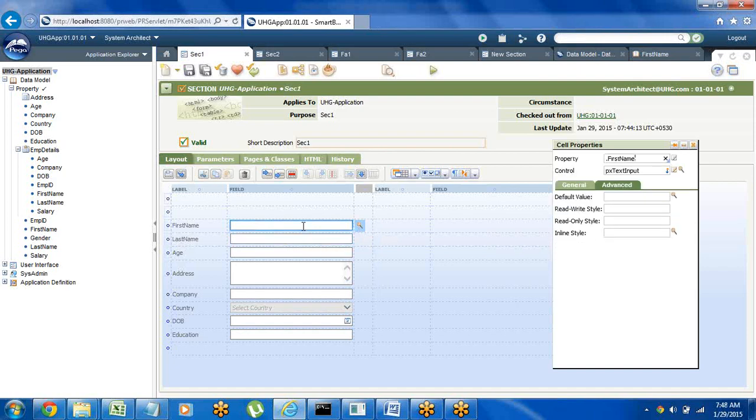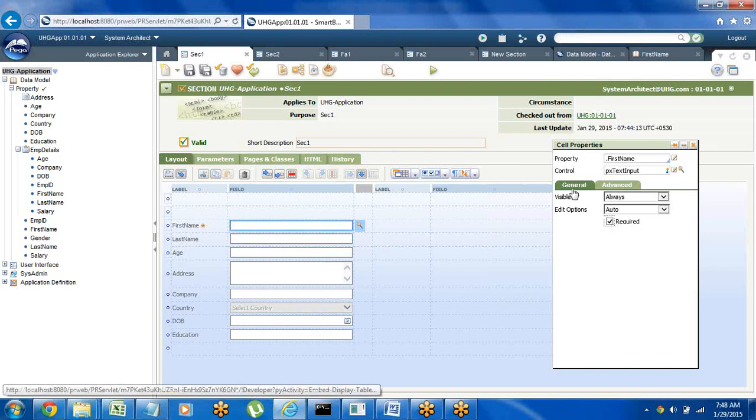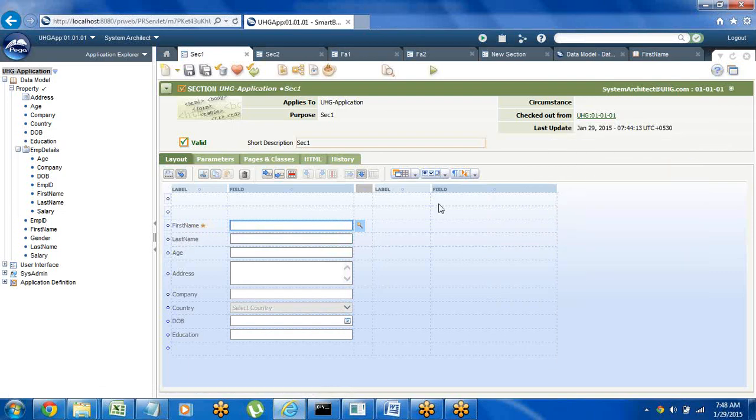For example, for first name, go to this field properties, go to the general tab. Here we have an option called required, so just check mark that.